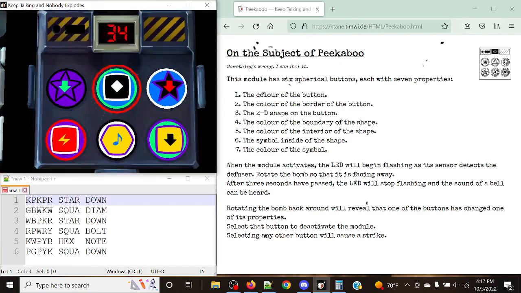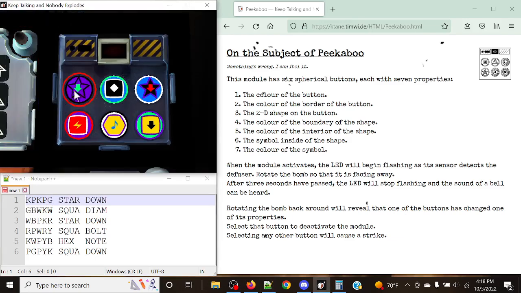It's really just easy that way to note them down from outer to inner, then the shapes. Let's see what's changed. Immediately, I can already tell it's going to be this one again. This one, the down arrow was supposed to be red. However, it is green in this case, so we're simply going to be pressing this button again. Really, lots of changes to this first button here.